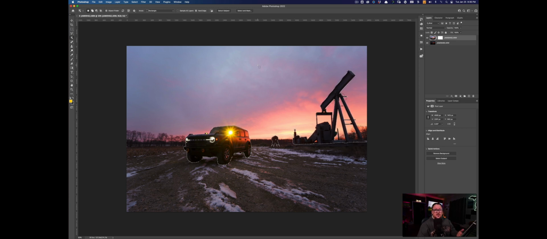So we need to invert this selection. The keyboard shortcut for it is Shift-Command-I on the Mac, or Control-Shift-I on Windows, or you can also find it up here under the Select menu item and just go to Inverse. And then we invert that selection. Now if we go to Paint or Mask, we're not going to be masking in this area here. We've inverted it, so now we can mask out the sky. You could also mask out the foreground, but we don't want to do that. We want that to be exposed in the finished image as well.